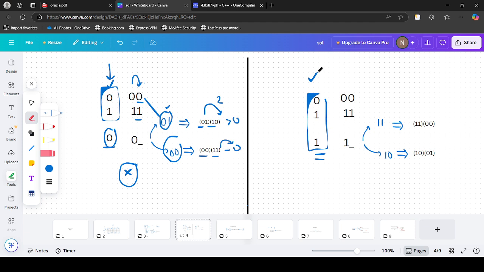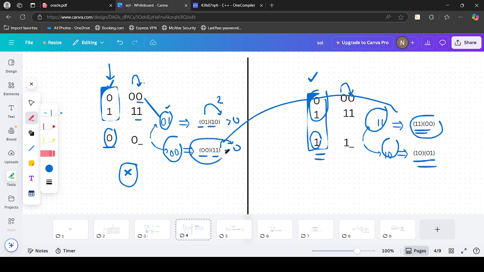So let's take an example. Initially it is 0 1, and we have taken X equal to 1 initially, and now coming to the next one, the two cases are 1 1 and 1 0. If we try to take the product, it will be 1 1 into 0 0 and 1 0 into 0 1. So if we carefully observe, these both are equal, 1 1 into 0 1. These both are just swapped, and even 0 1 and 1 0 are equal, and these are also swapped.